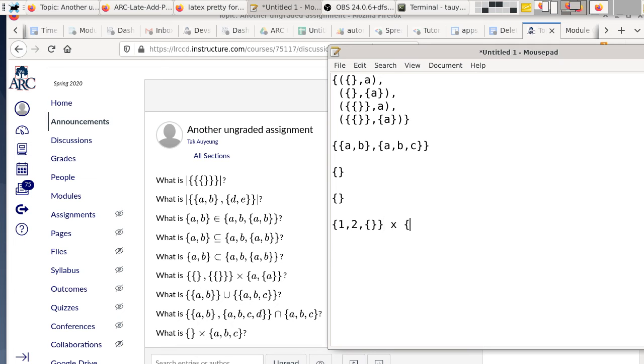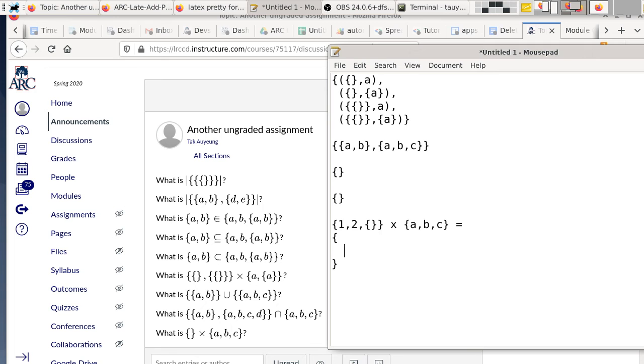Then we have the right-hand side being the same as ABC, right? Okay. So we know the end result of this Cartesian product has 9 elements because there are 3 from the first, 3 from the second. 3 by 3 is 9, okay? So now the question is, what are those 9 individual elements? We also know the result is a set, so we already know that we need the curly braces.